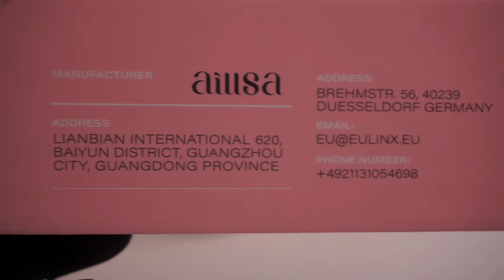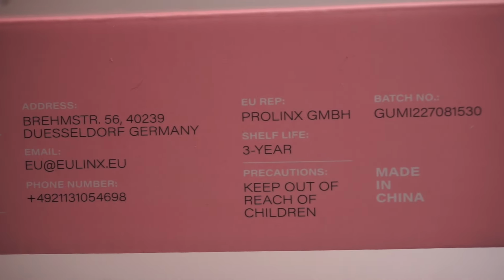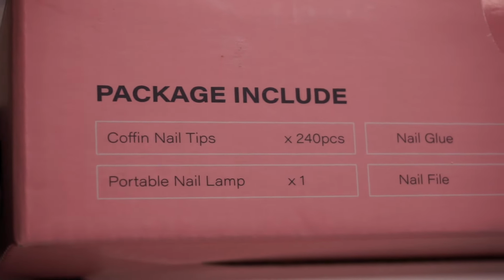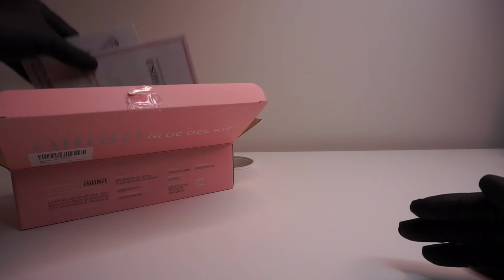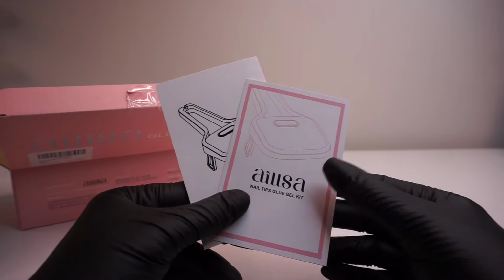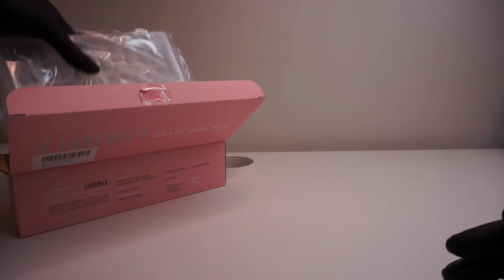On this side of it, it's just showing manufacturer information as well as the shelf life. And on this other side, it's showing what all is included inside of the package. So we have coffin nail tips, a portable nail lamp, nail glue, as well as a file. These are just the instructions and user manual on the kit.